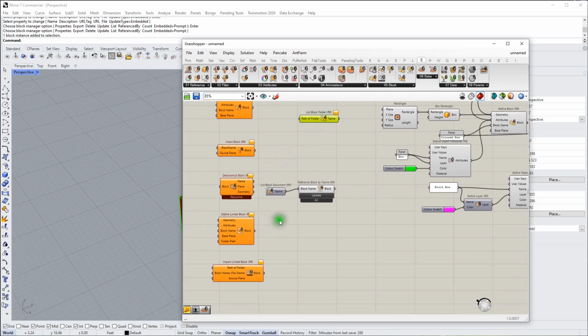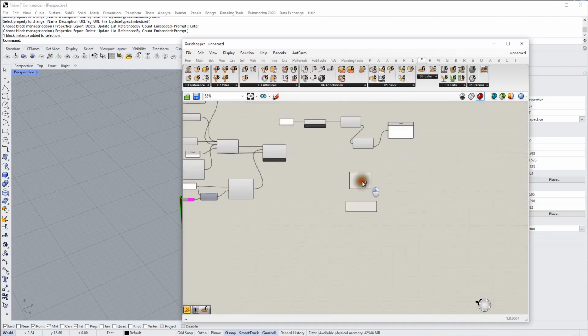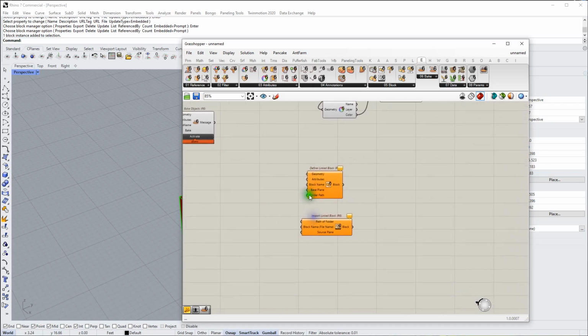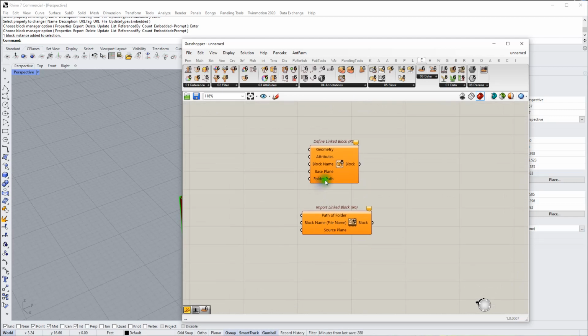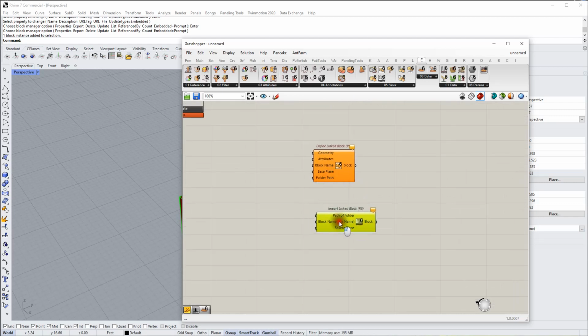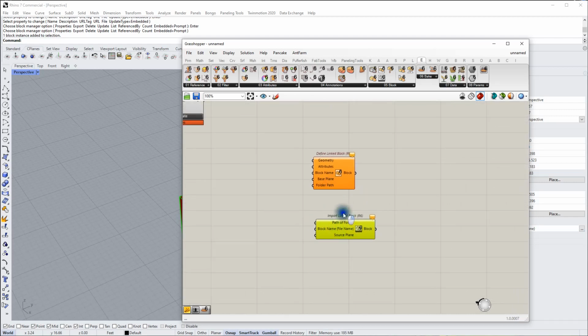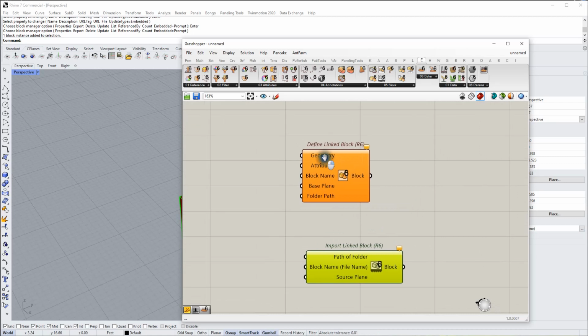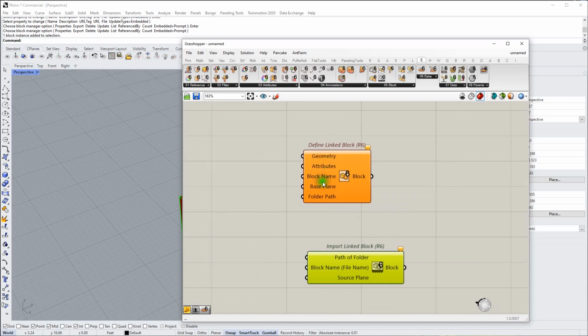Then the final link block is very similar. Now these are still going to be on Elefront 4.3, so these processes have been improved in the 5, but we'll go through them lightly here just to give you a slight overview. Defining a link block is going to be exactly the same as our define block, except we are going to give the folder path.